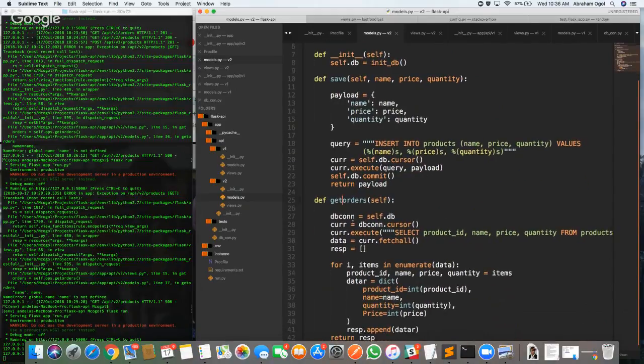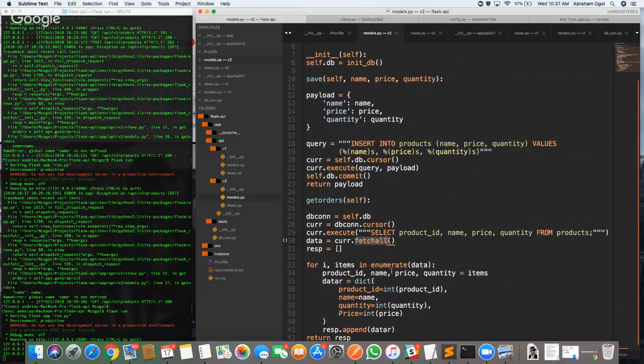Then this is get. For get, I'm just having my DB connection. I can actually go ahead and use this. I'm instantiating self.db here as dbcon. I'm creating my cursor. I'm executing this query. Then I'm fetching all. Fetch this, fetch one, and fetch all. Fetch all just gets everything.